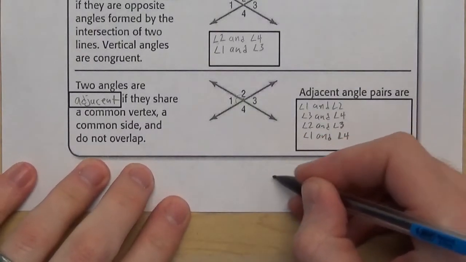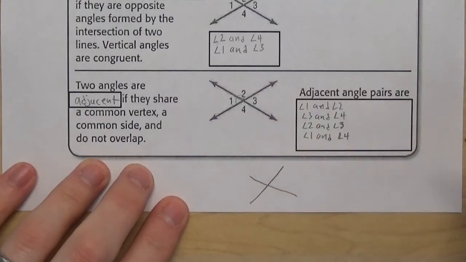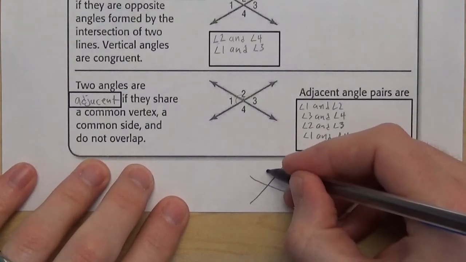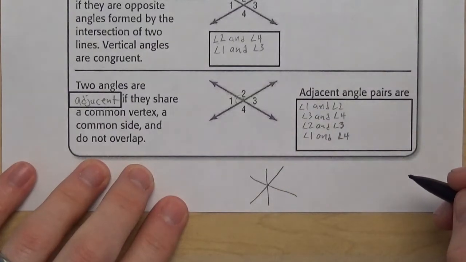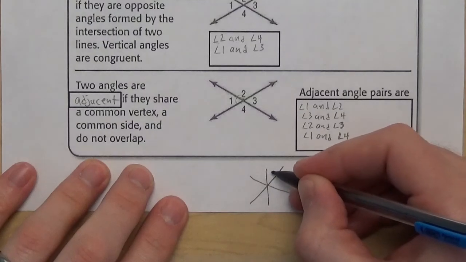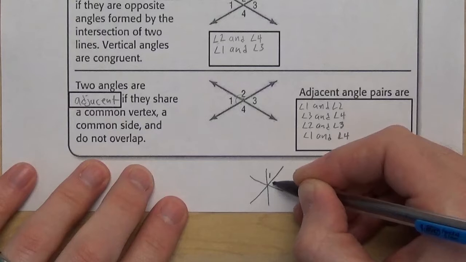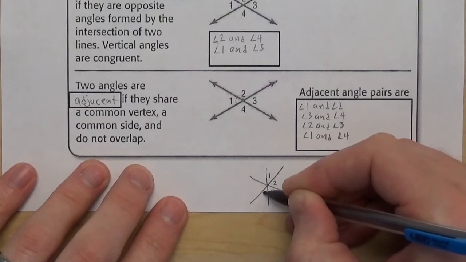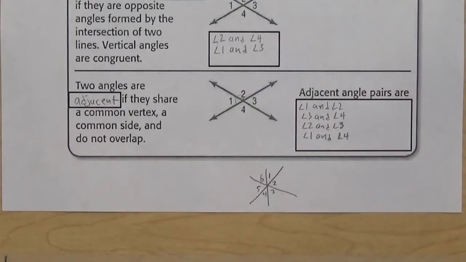I want you to draw this in with me here. I want you to make an X, and then I want you to go ahead and draw a line straight down through there as well, creating 6 angles, because you're going to see this, like I said, on your assignment. Start with this one that's up here on the top towards the right and label that one number 1, and then just go around clockwise and number them 2, 3, 4, 5, and 6. So now we have 6 angles this time instead of just 4 like we saw above here.